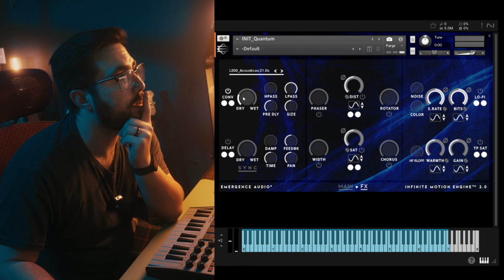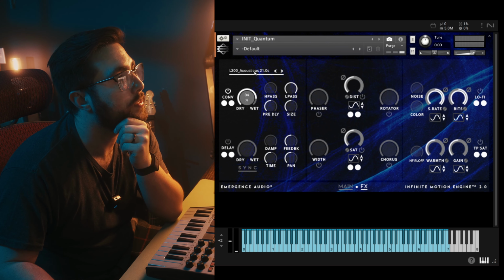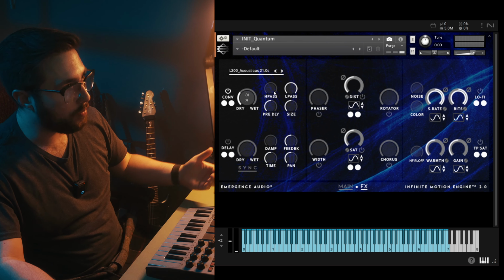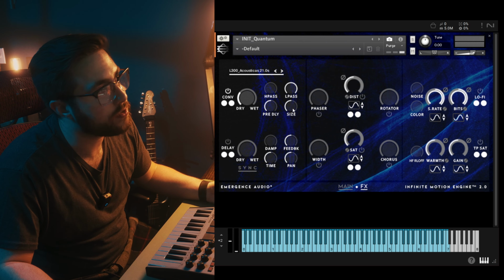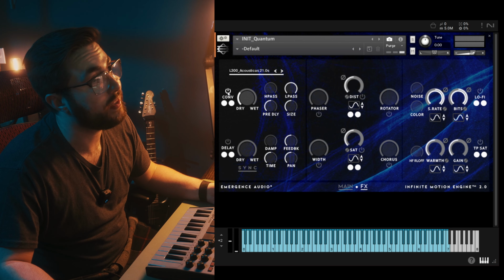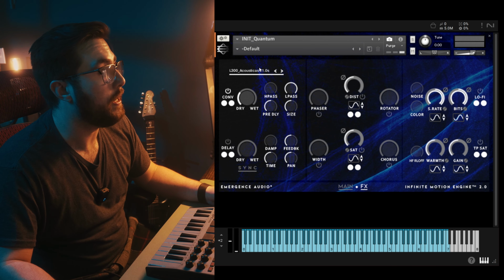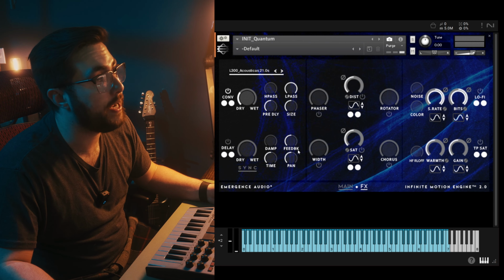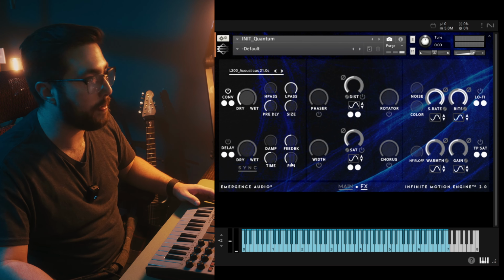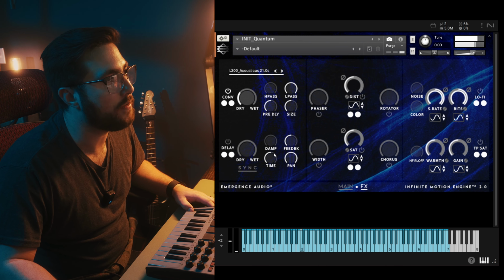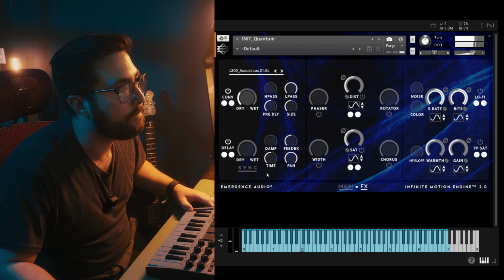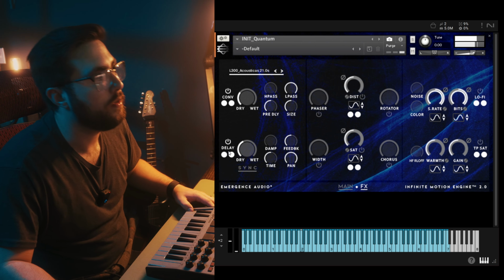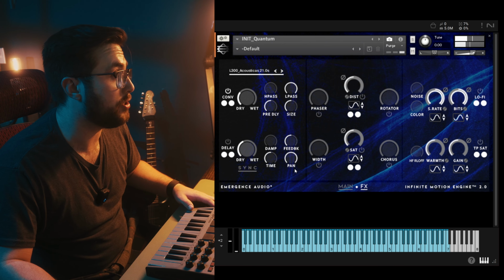And you also have a dry and wet knob here with these setups, with a high pass, a low pass, a pre-delay and a size. So that's really nice. I really like that. And you can turn this on and off if you want. So really nice to have. You've also got some delay if you want. You have all the typical controls with delay. And I believe the panning here adjusts a ping pong effect of some type. So it's really cool to have that as an addition as well.